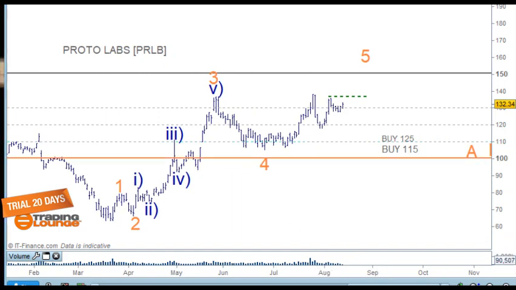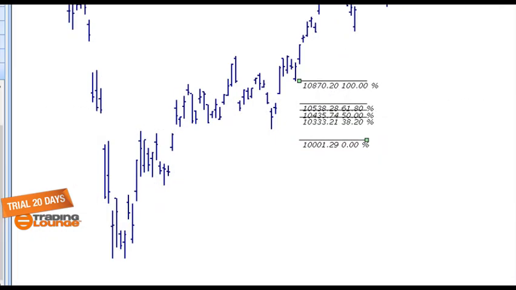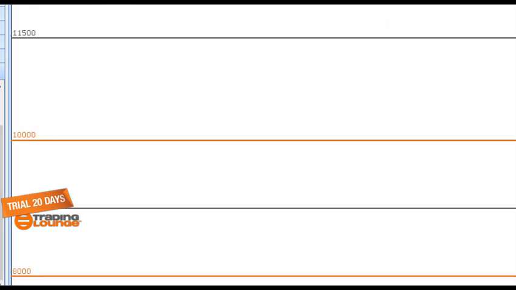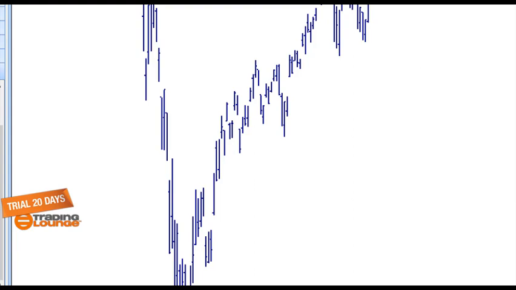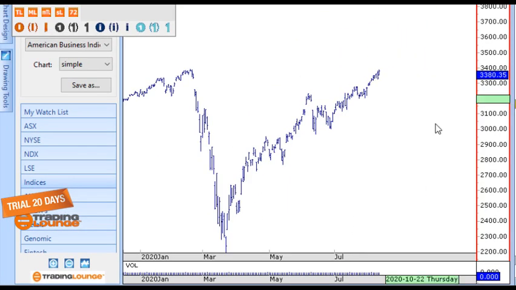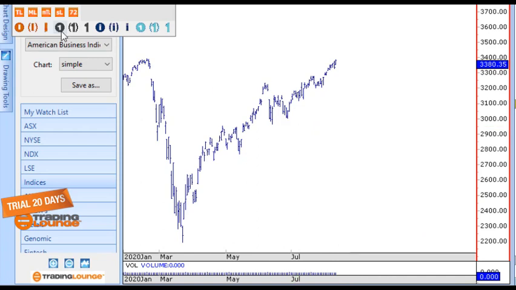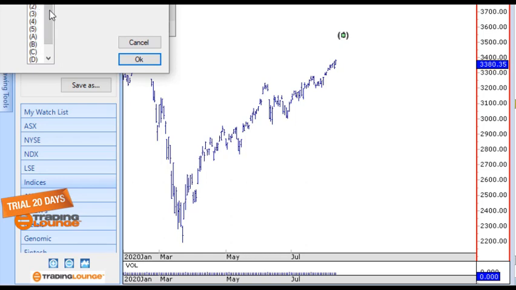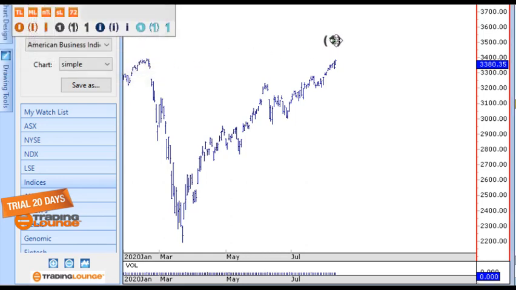Okay, well, that's that. The other thing I want to talk about just with these portfolio holds is, what's the best way to explain it? Maybe just bring up this here. I'll just go to the indices here. The S&P 500 will do the trick. So what we're looking for with the S&P 500, and the same with the NASDAQ as well, it doesn't really matter, we can use either one of these, is in one way or another, we're looking for the top of wave 1 here, and then we're looking back for wave 2 here.